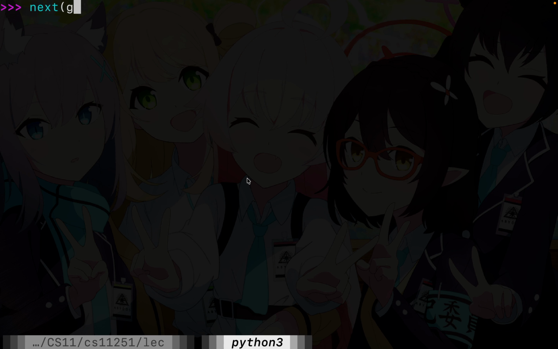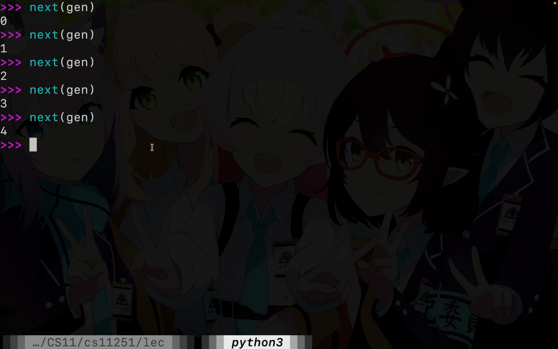So next of generator is going to give us 0. How about if I do it again? Now, after the second next, I get 1 instead of 0. If I keep repeating this, I'll eventually get 0, 1, 2, 3, 4, or all of the elements of the generator.